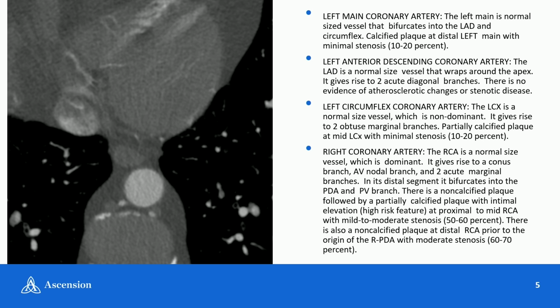But generally speaking, much like the patients we've seen before, the patient in their left coronary tree has what is interpreted as minimal disease, 10 to 20% in the left main and in the LAD. However, in the right coronary, the proximal vessel is moderate, 50 to 60%. In the distal vessel, it's 60 to 70%. So in a patient who's symptomatic, despite the fact that they have a low-risk stress test, we don't have to rush them off for invasive angiography. They don't have any high-risk features of left main or potentially proximal LAD, but this is somebody that I'm not going to say, go see that psychiatrist and the gastroenterologist, especially if you have continued symptoms.